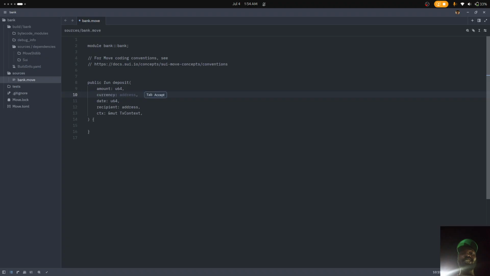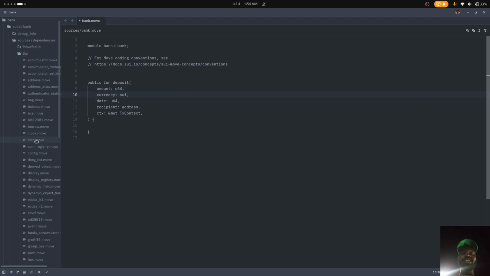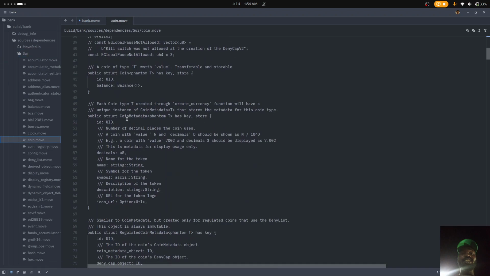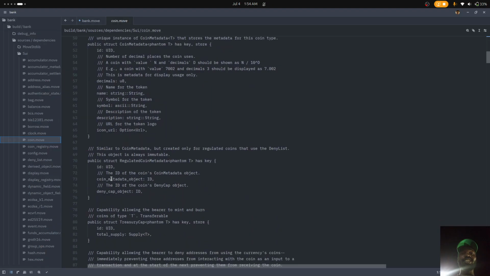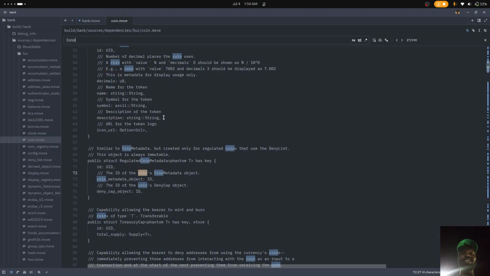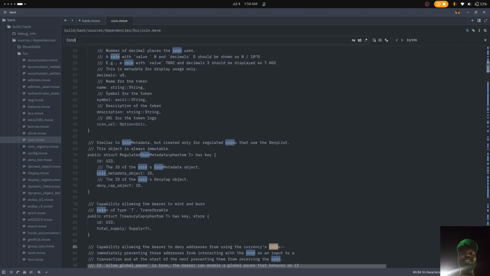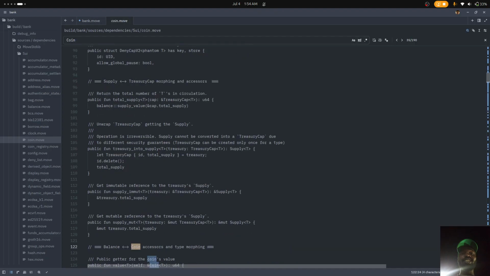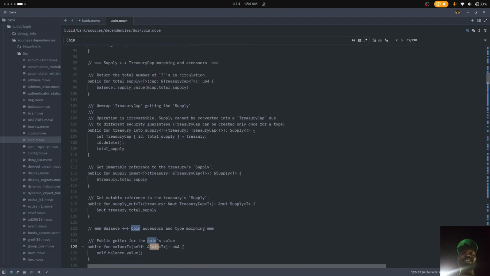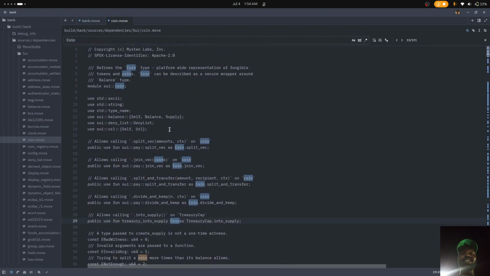Currency is not going to be an address right now. I'm going to pass the coin. So coin is going to come from the Sui coin. If you check down here, check coin, you'll see the coin struct, or the coin type.